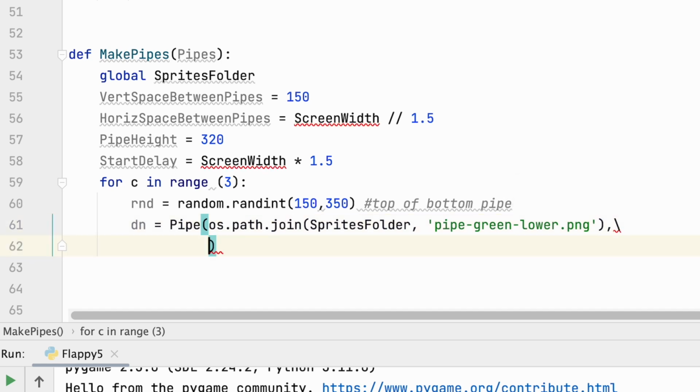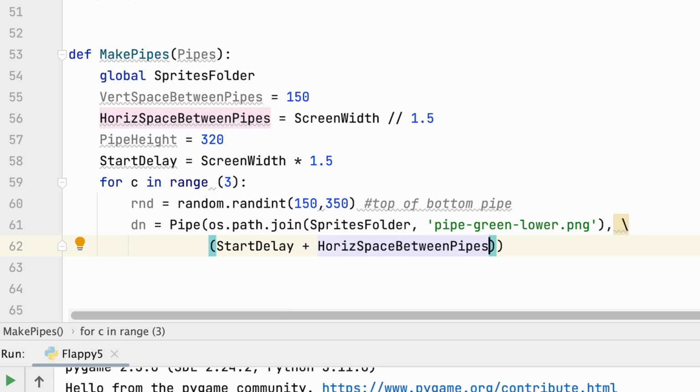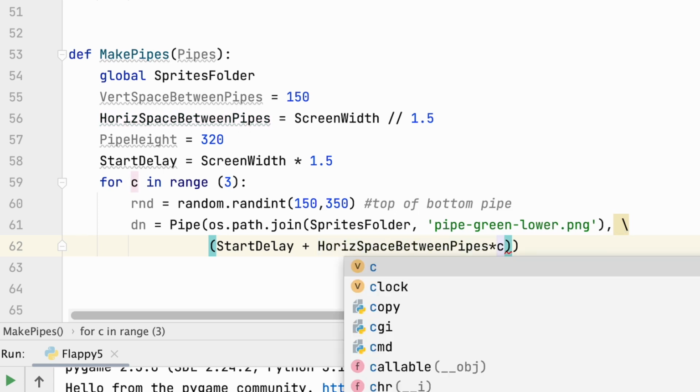And then we need the start delay. Okay, that is underlined in red, so we need our start delay, which is how far over we are going to the right, plus the horizontal space between the pipes, plus a little bit, times C. So that first pipe is only going to be the start delay because C is going to be 0, right?